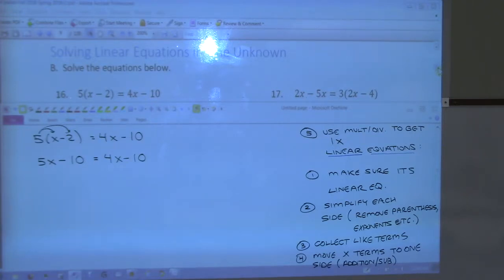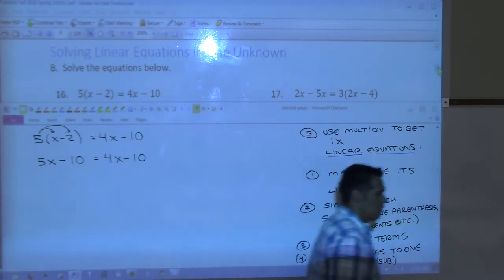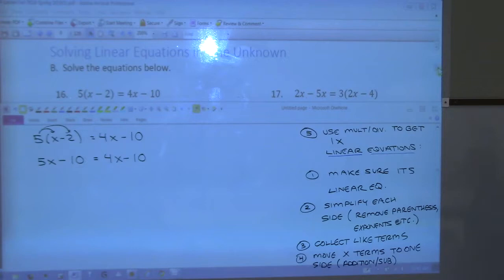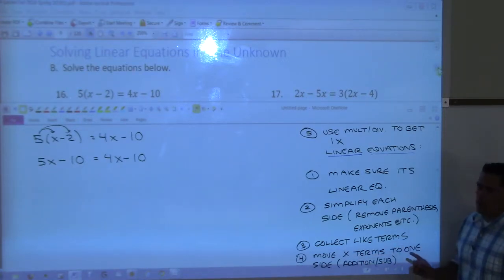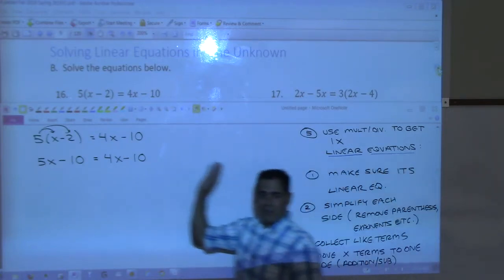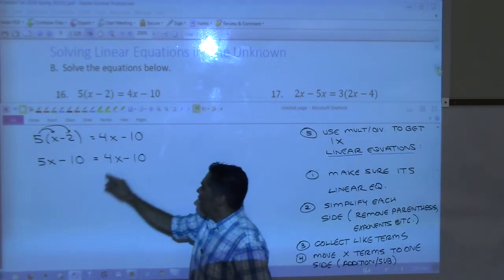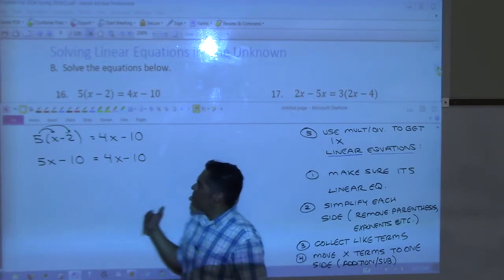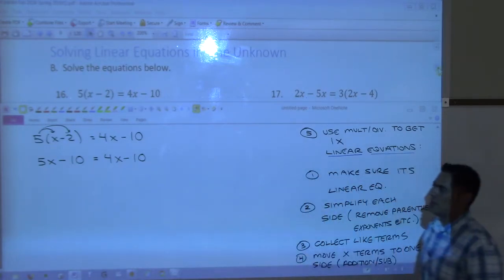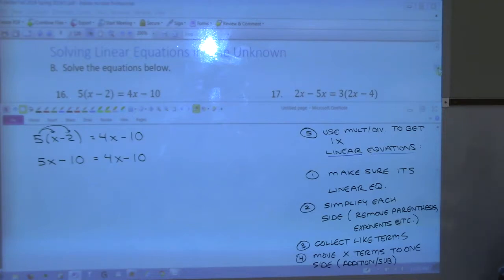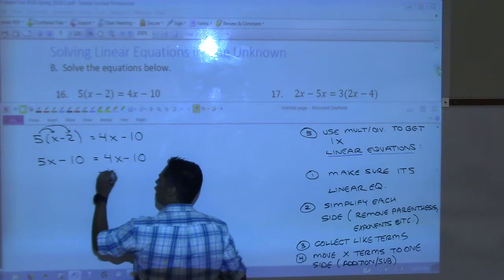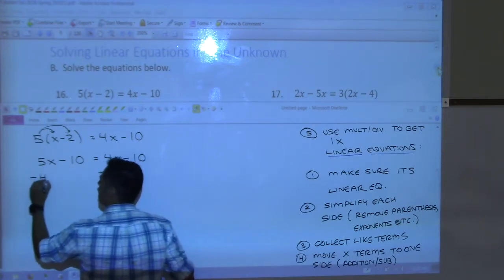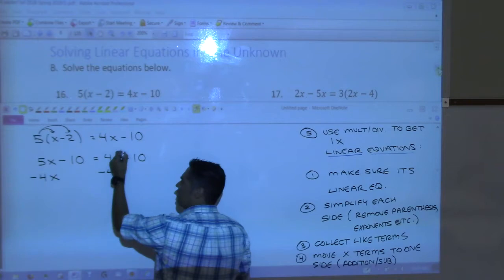All right, so now, go ahead, Miranda. I'll let you keep going. I would move the 4x to the left. So you're going now to move the x terms to one side. You're choosing to try and move all your x's to the left side. Okay, that's fine. How are you going to achieve moving the 4x over to the other side? Subtracting it, right? You see a positive 4x here, so you have to subtract a 4x here and subtract a 4x here. Okay, that will get these to cancel.